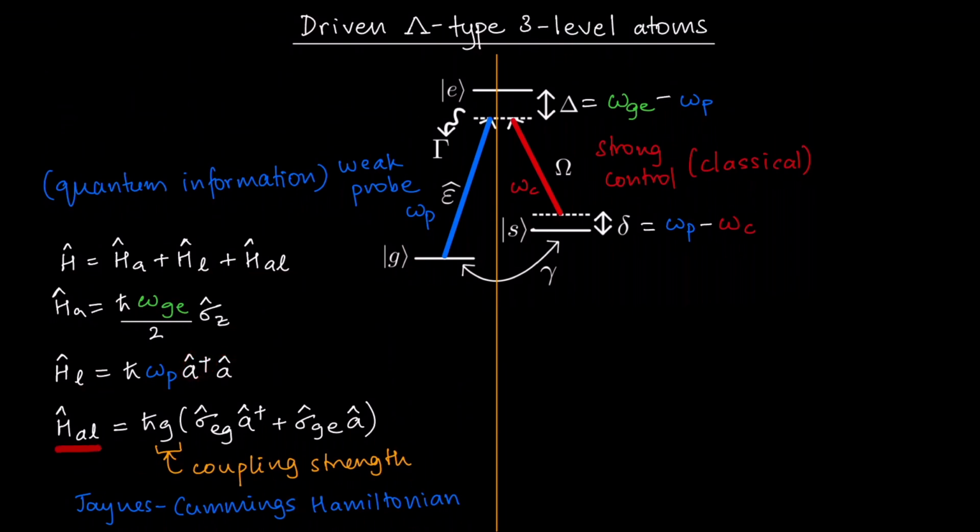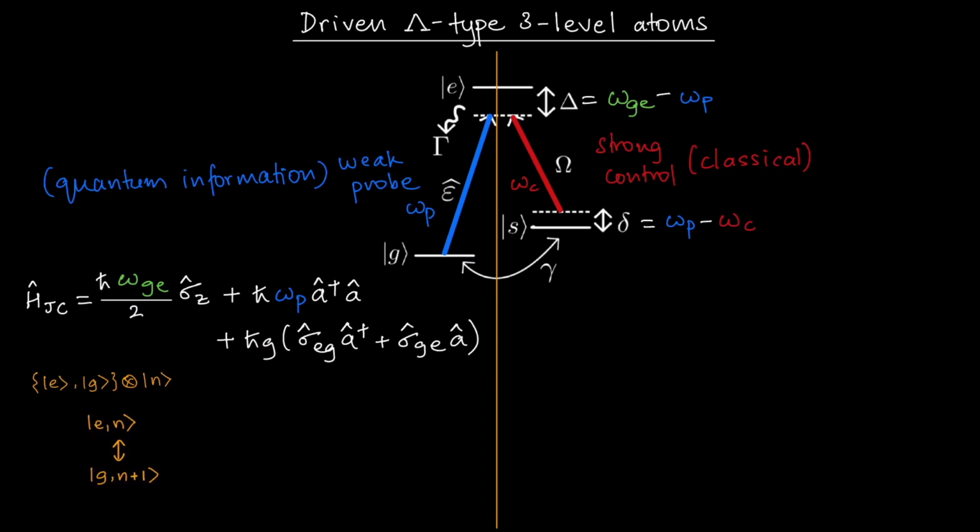The atom-light interaction term can be derived assuming that our atom mostly interacts with the field as a dipole. This term here represents the de-excitation of an atom releasing a photon. This term here represents the excitation of an atom absorbing a photon. G here is the coupling strength. Recall that we had also used the rotating wave approximation in deriving this. Together they form the Jaynes-Cummings Hamiltonian.